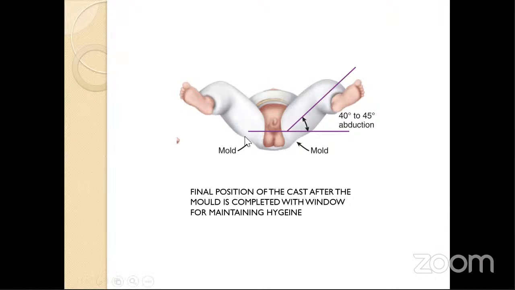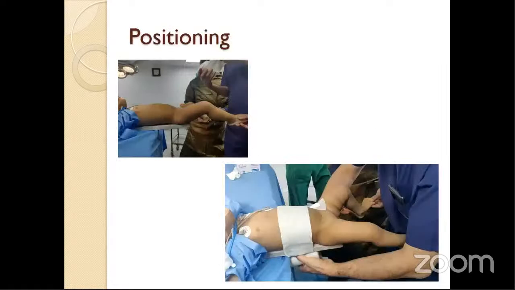If you see the mold around the gluteal region here, that is very important, so that you are giving external rotation with the Ortolani maneuver and you are actually pushing the hip anteriorly into its socket so that it prevents it from popping out. So the molding is very important, the abduction is very important, making sure it's in human position is very important, and then you have a nice cutout for the perineal hygiene.